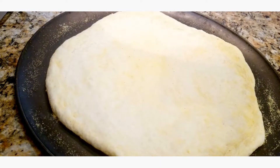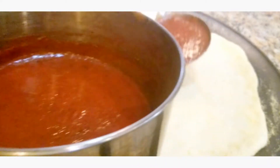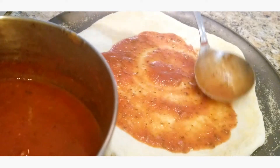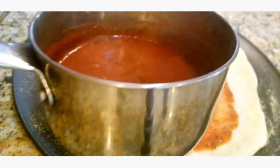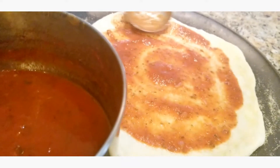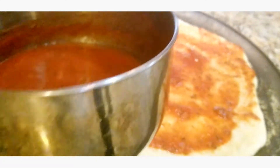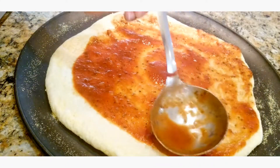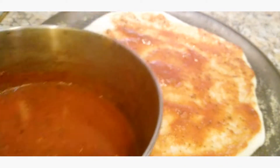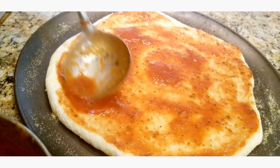I have mine on my pizza pan here — not perfectly circular, but you know, that's how it is. We're just gonna go ahead and put some sauce on it. Obviously it's up to you how much sauce you want. Spread it out evenly. I actually rather go all the way to the edge because as this is in the oven it is going to expand, so to me this gives just the right crust when I go all the way to the edge.